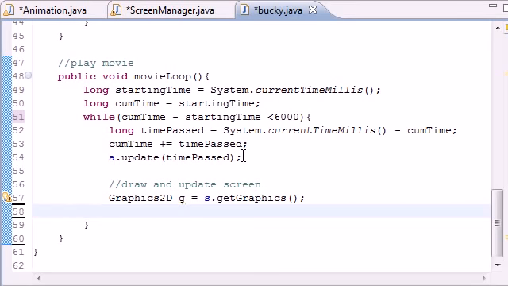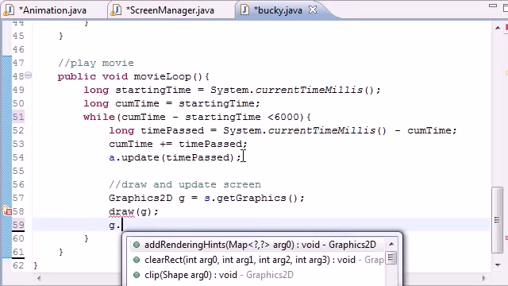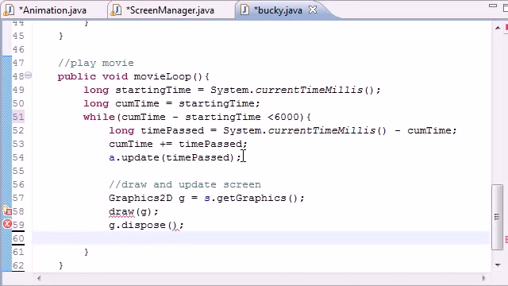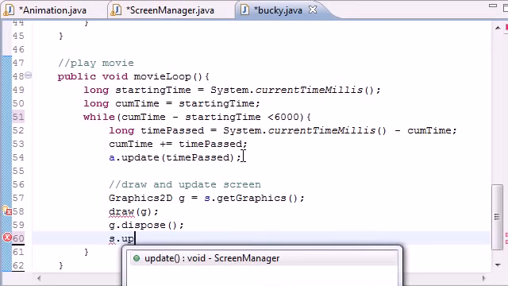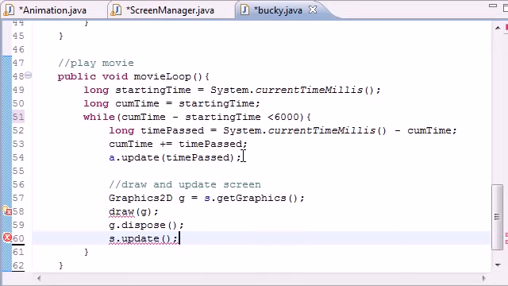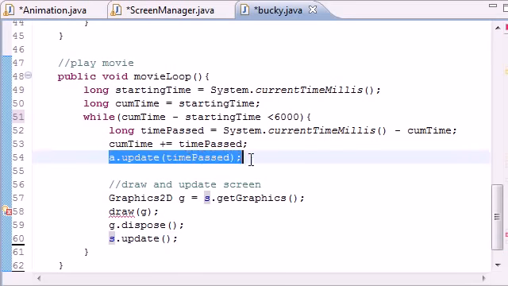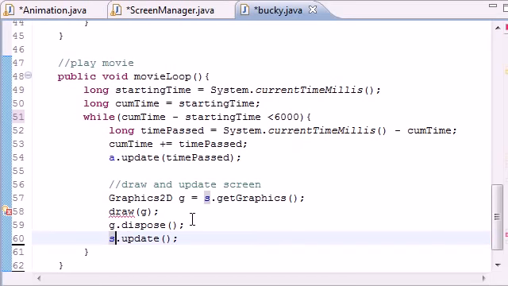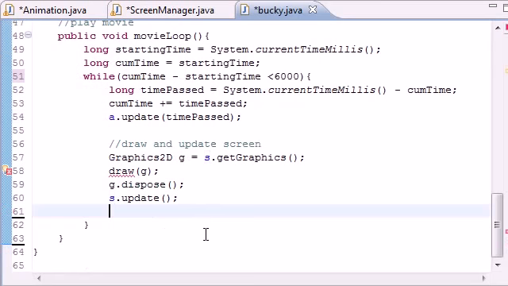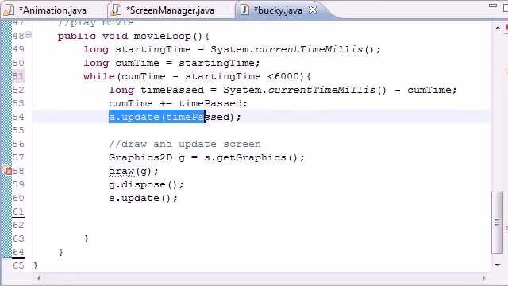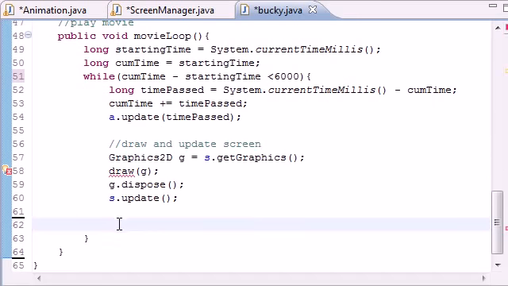So now that we have that equal to the getGraphics, which is already a buffered strategy and everything like that, we just want to draw that on the screen, and when we're done drawing, get rid of our graphics object, just good housekeeping. And now we want to update the screen. So yes, we do have an update method in our screen and also in our animation class, I believe. Yep. Update the animation and update the screen. You might want to name those something different, but I didn't. So now we updated the animation, and then once we have the animation updated, we can update the screen to actually show us the animation.